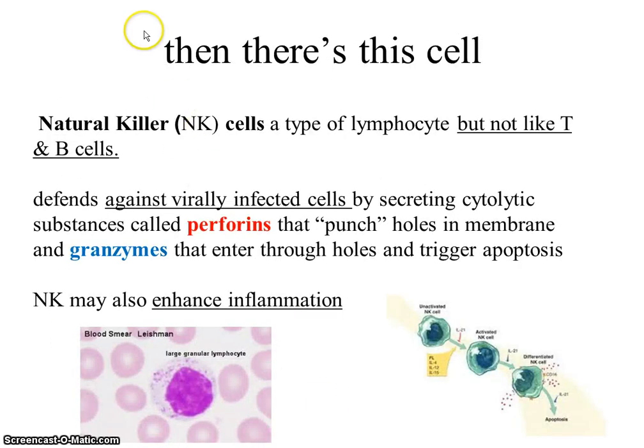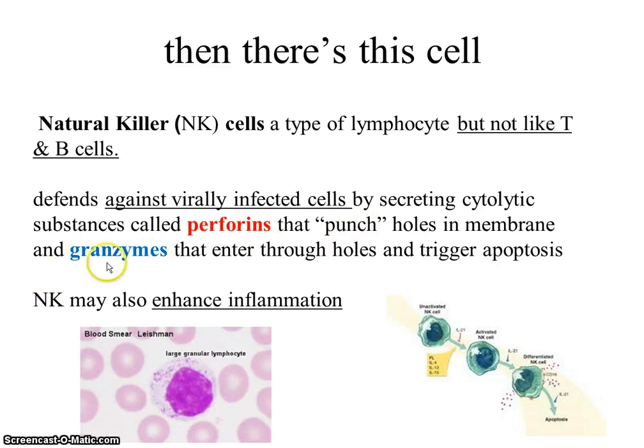All right, natural killer cells, again part of the nonspecific response, are really good against virally infected cells. So viruses get into your body and they move into cells because that's where they can create more virus particles. So these cells recognize the chemical signature of an infected cell. But again, they don't have antigen receptors and they are not specific. And once they recognize that there is an infected cell nearby, they begin secreting these cytolytic, so cell-destroying, substances called perforins. Perforins perforate. Perforation is punching a hole in something.